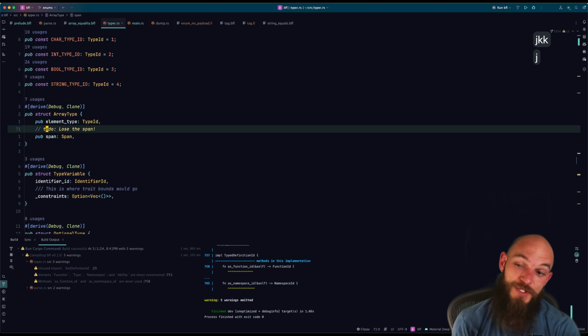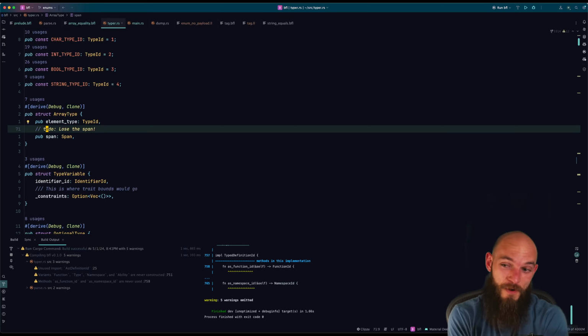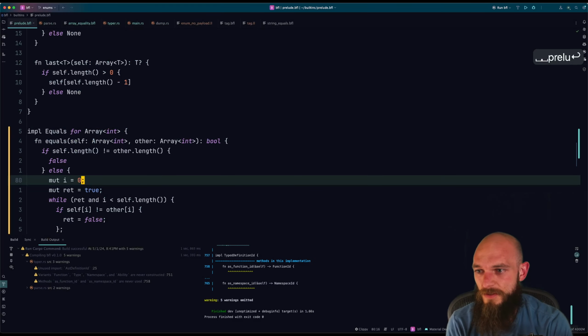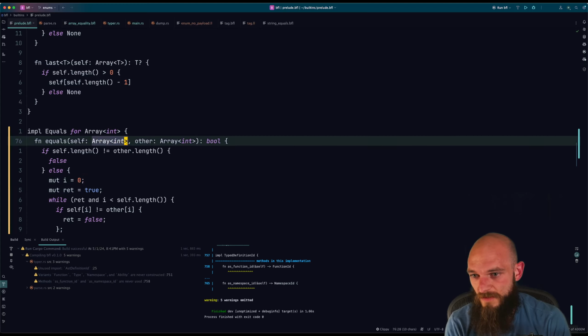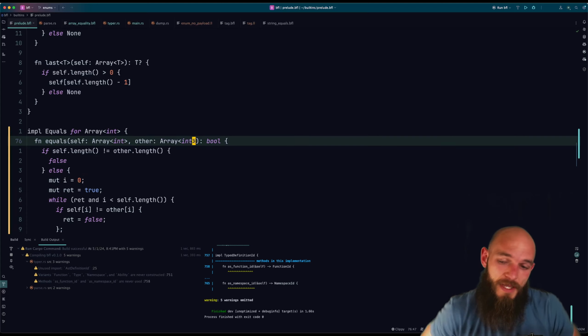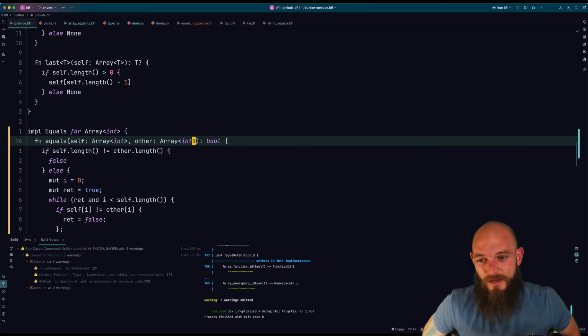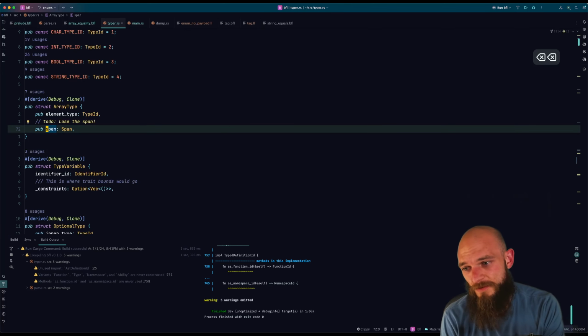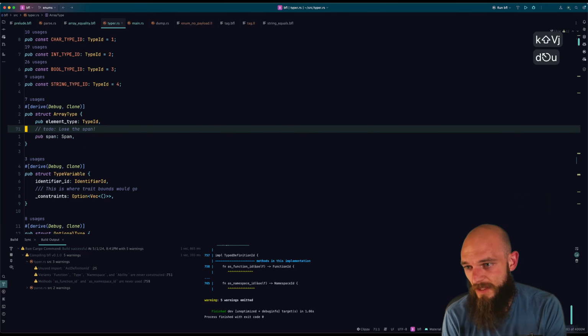If we just derived Eq for this type and used that for our deduping, this wouldn't do what we want, because if the span of this array float is not the same as the span of this array int, then they wouldn't be equal. So I think we want to implement this ourselves either way. We do want to get rid of the span on this type.